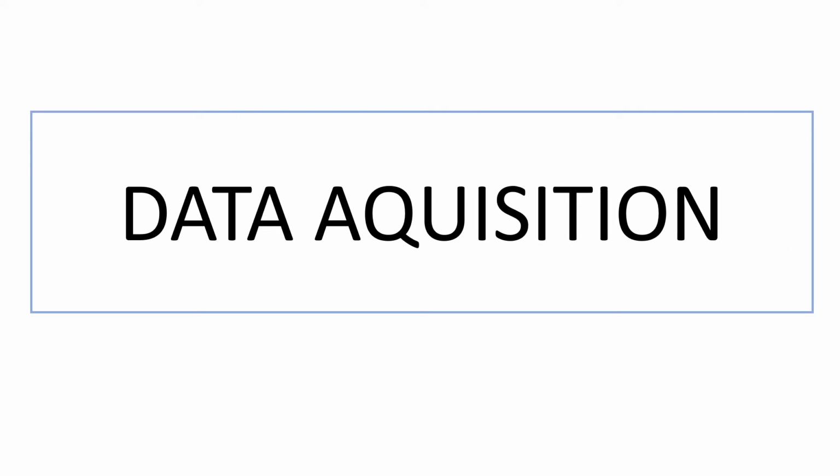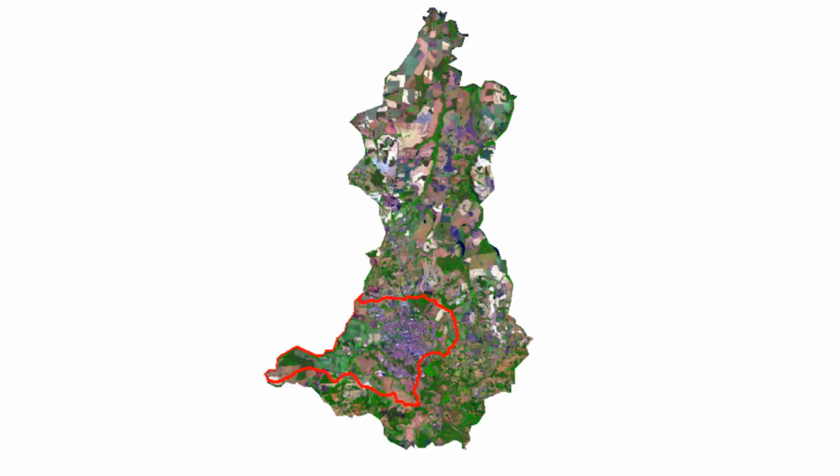To begin with, the data acquisition. Today, we are going to work with a small part of the São Carlos city that we can see in this image. It's the Monjolinho watershed, a region that has some agricultural activities, urban areas, and even natural areas. But we can apply this kind of study or methodology in any area around the world.